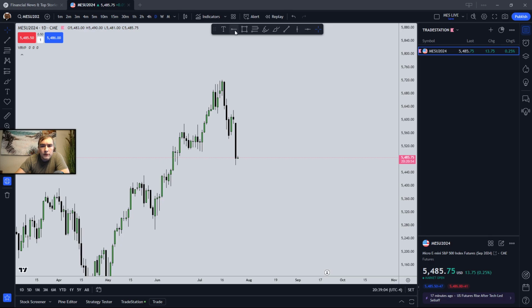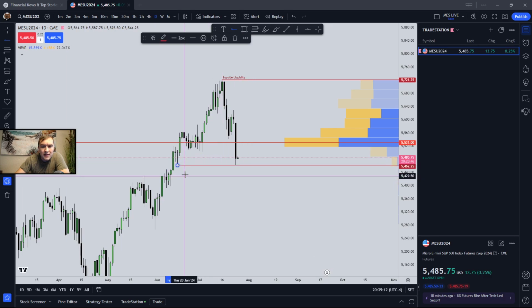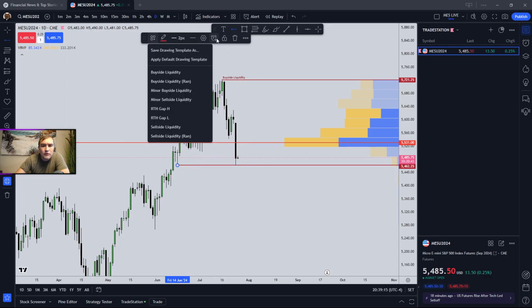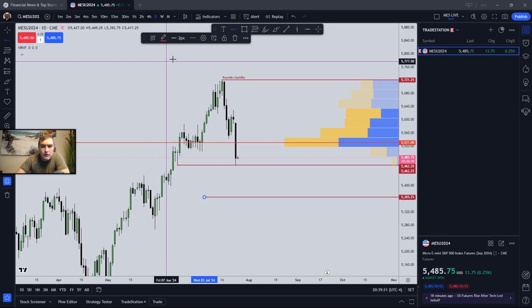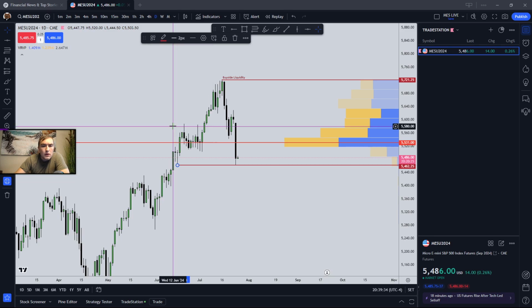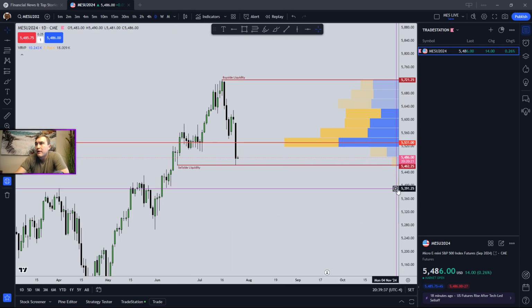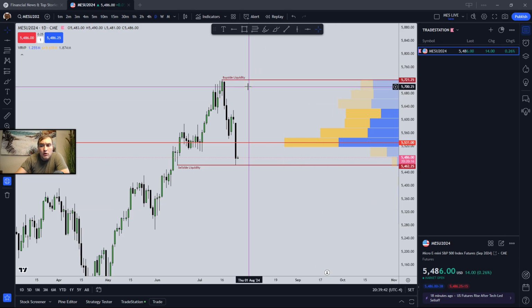All right, guys, so I'm going to start, as always, with the buy side and the sell side liquidity. So just get used to redrawing these things. So buy side. Now, guys, I want to mention we have, let's see if that is on that template. No. Okay, guys, we've got sell side liquidity located at 5,462 quarters, buy side liquidity up at 5,721 quarters.